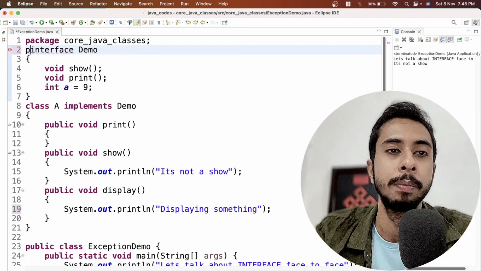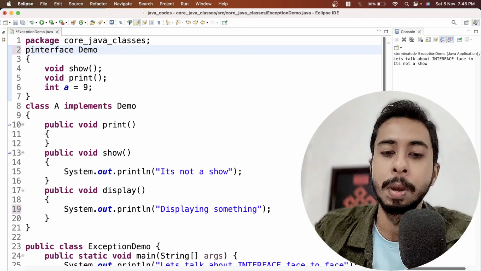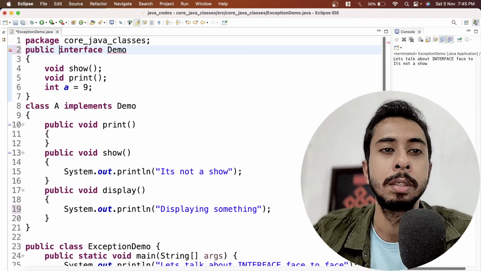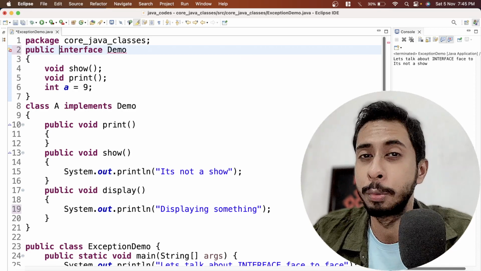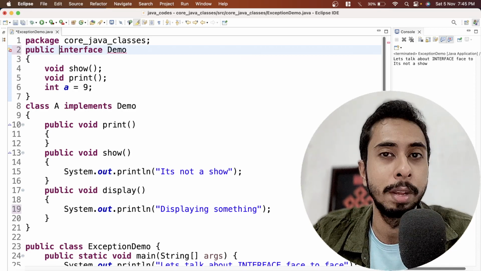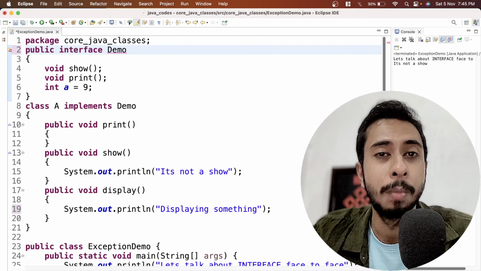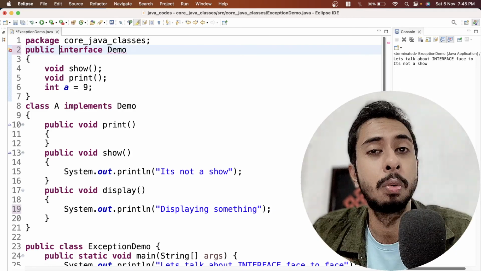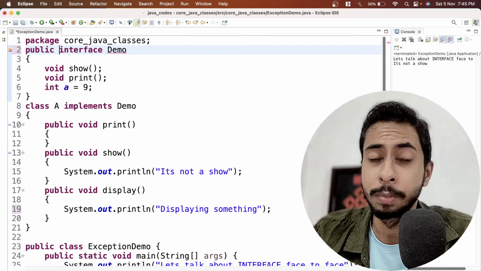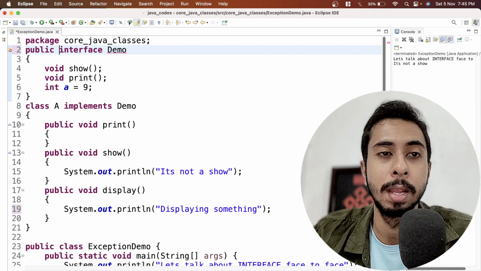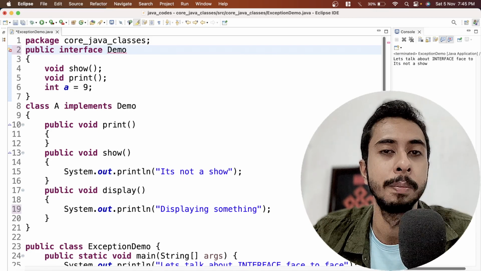The next thing is, can I write public here? Still there is an error. I said public is allowed, right? But still there is an error. What is the error? A public interface must always be defined in its own file. What is the file name of this file? It is ExceptionDemo.java.